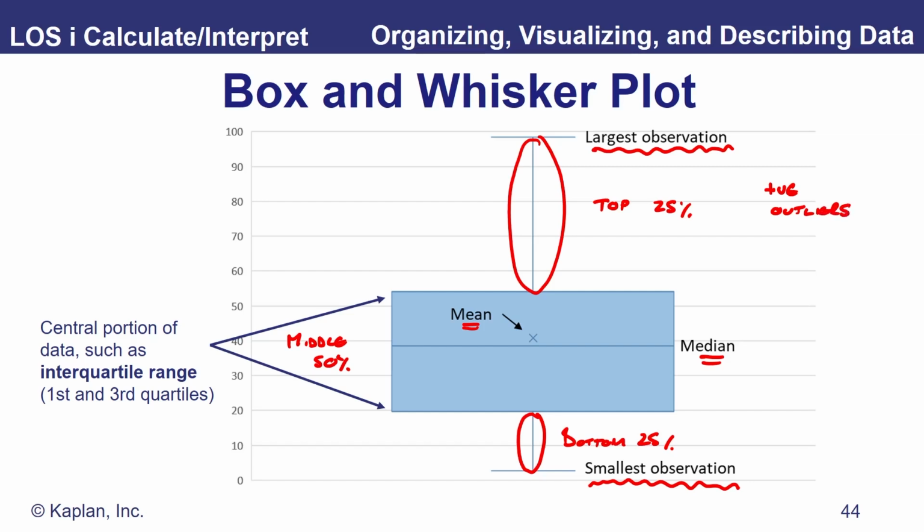We're going to see in a later module if your mean is above the median, typically that's because you've got large positive outliers that are pulling your mean up. Remember what we said earlier, the mean is more affected by outliers than the median. So if the mean is above the median, it's often an indication of large positive outliers. If the mean is below the median, then it's often an indication of large negative outliers. Here we can very clearly see we've got a much bigger dispersion in the top 25% of values in our distribution than we do in the bottom 25%. So there is a box and whisker plot.